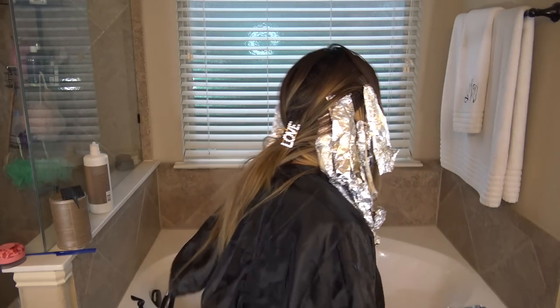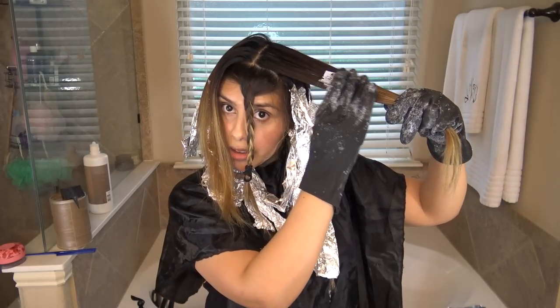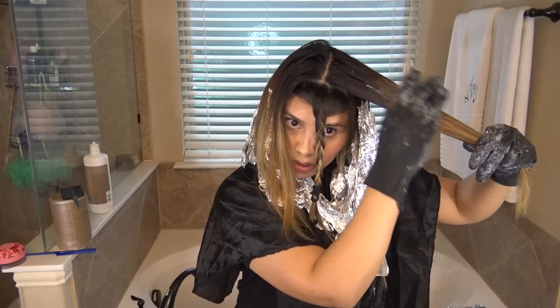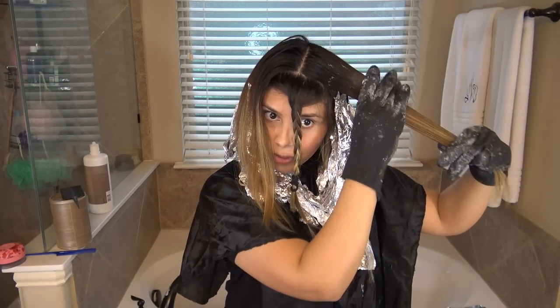So let me get my gloves on. And so I'm gonna start right here. Just kind of blend up and down, smooth all the way out.